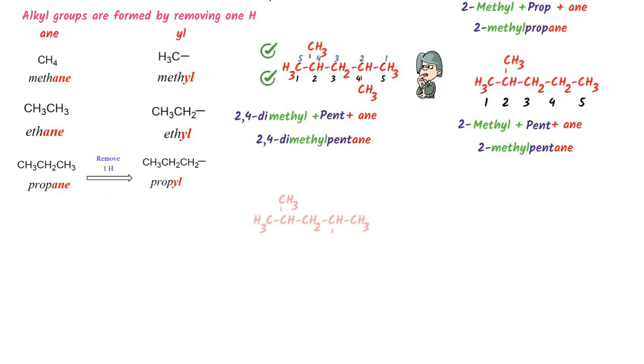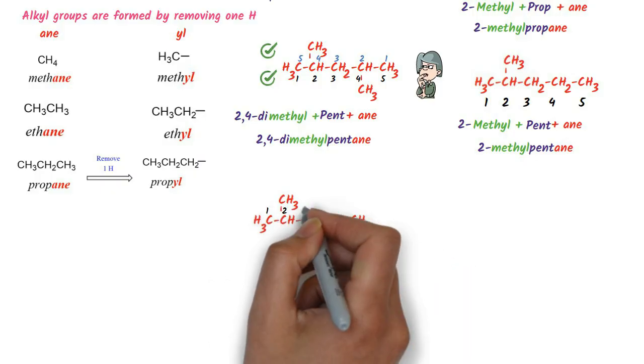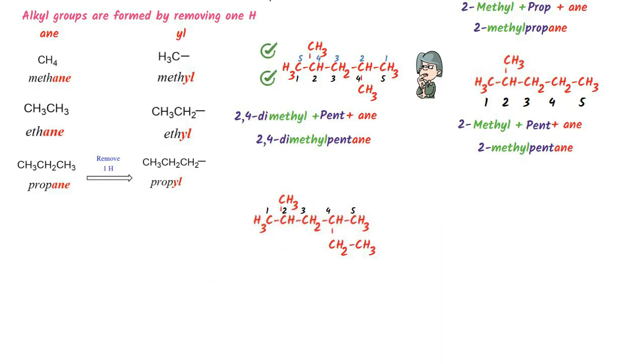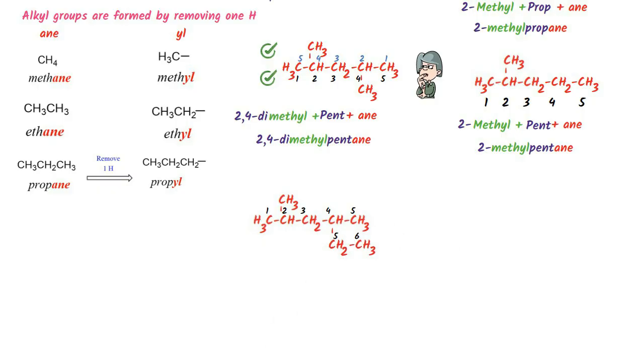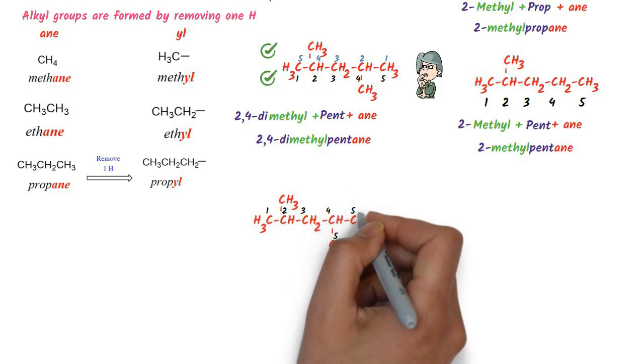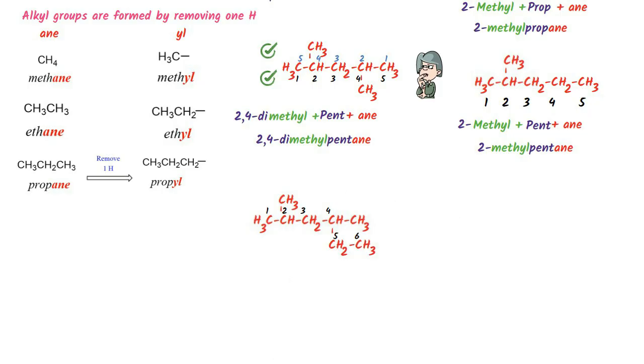Now take the same molecule and change one of the methyl substituents into an ethyl group. This straight carbon chain has 5 carbons. But if we move like this, we can see there are 6 carbons in the chain. So the longest chain has 6 carbons and not 5. This is why you have to be careful while choosing the longest possible carbon chain.